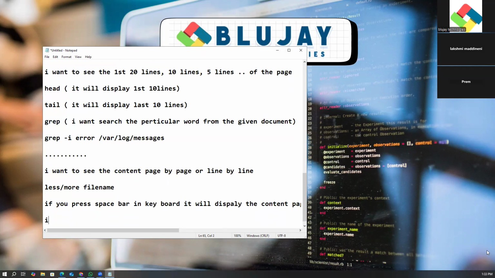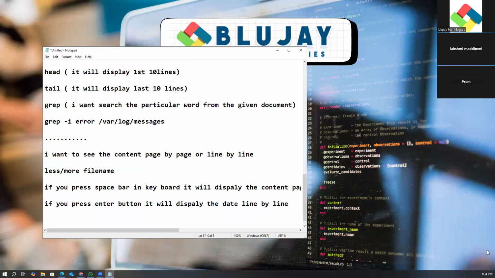Or if you press the enter button, it will display the data line by line. Guys, understood?